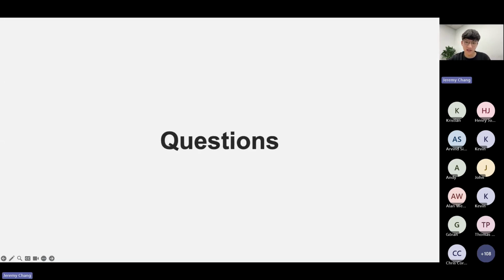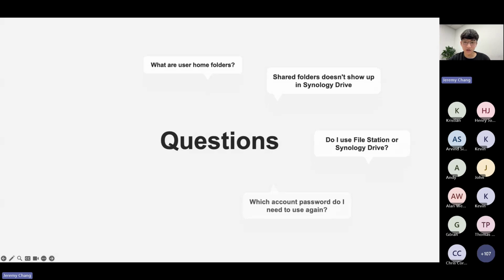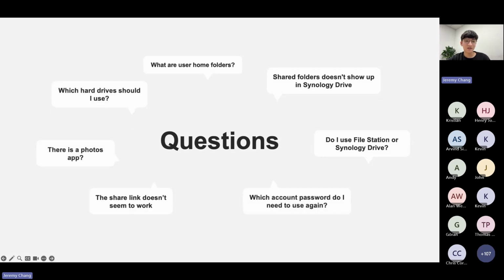Whilst that's great for most businesses, the typical consumer of 1-bay, 2-bay, or even 4-bay NASs, it can still be a bit daunting to set up and jump into the world of NAS. And it leaves people with a lot of questions. Some of the questions that we still get at trade shows and events that we host are the likes of, what's the difference between the homes folder and the home folder? What hard drive should I choose? I didn't even know that you guys could do that, like the Photos app.